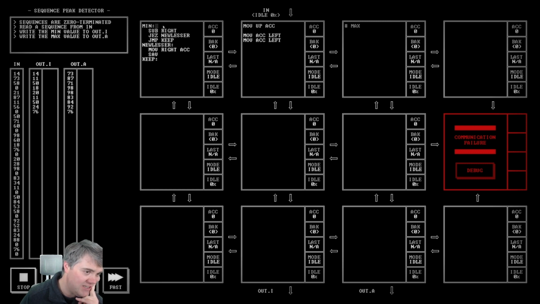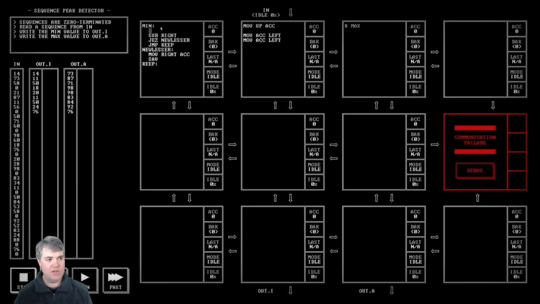Because I need a reset on this, it's almost like I need to first check: move right to ACC, if we are equal to 0, we reset. If we reset, I want to save. And then we're going to jump to restart again.